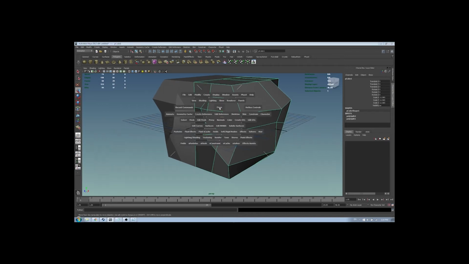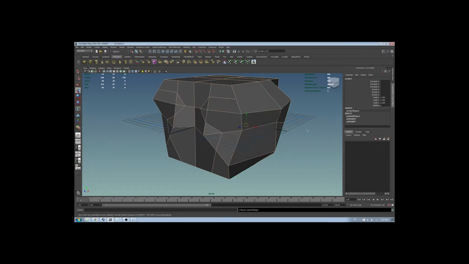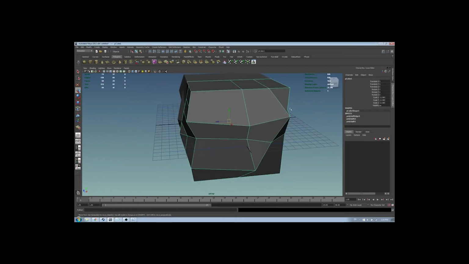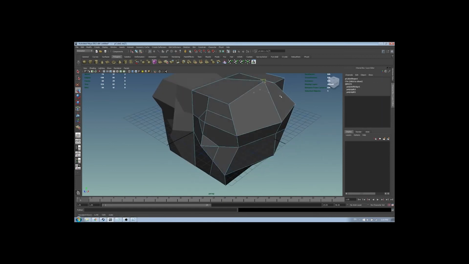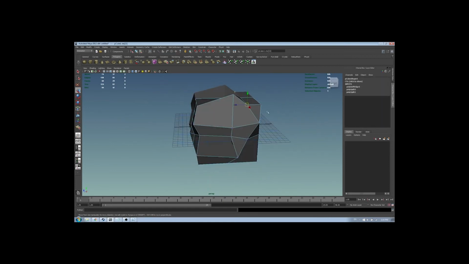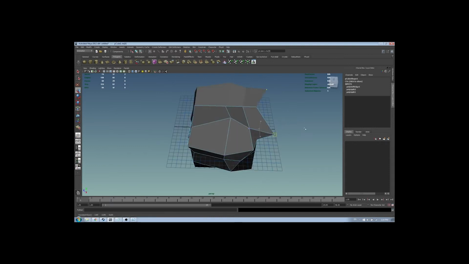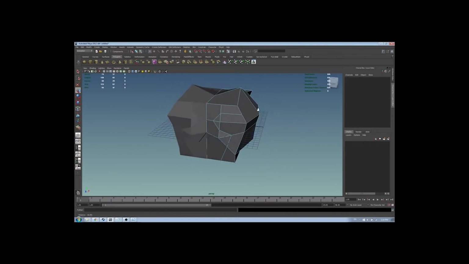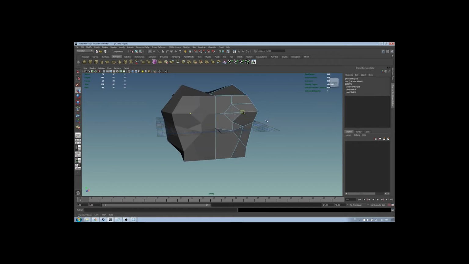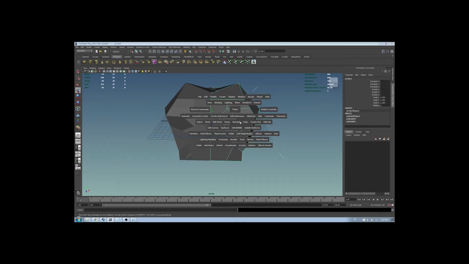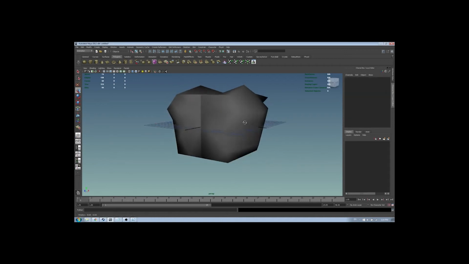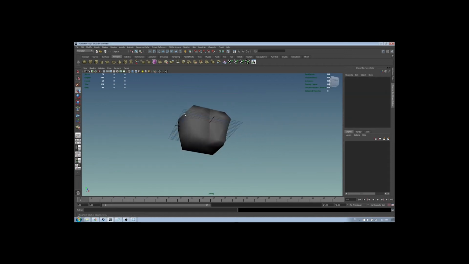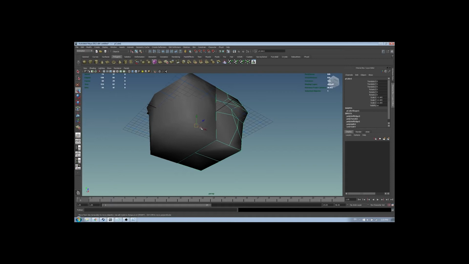Harden Edge basically hardens everything around, so you don't get any smoothing, and you get all these nice faceted segments. Some people like to model in this fashion because it allows you to see where the edges are. But typically I like to go to Normals and then Soften Edge, because I like to get a very good smooth view. So it depends on how you work. You can see down the middle we've got a bit of a split here. That's because the models aren't merged yet, but that's something we do a little bit later. I'm going to clean this up by pressing Shift Alt D to clean up the inputs.